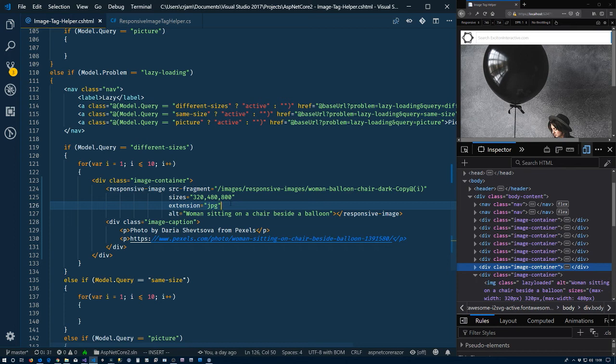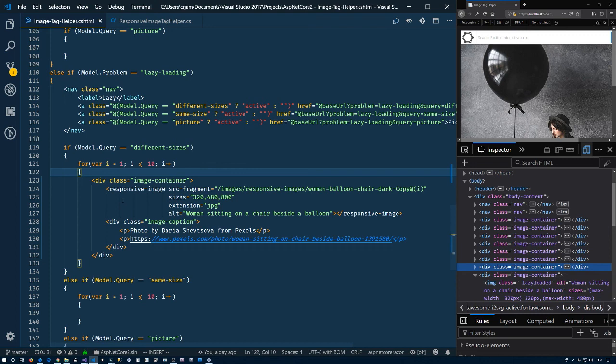If for whatever reason we change the package that's doing the lazy loading for the images, all we'd have to do is modify the tag helper, and then suddenly everything would be working again. We could modify it to be however we want. We don't have to go in and find all the image tags and update them and so on and so forth. So that takes care of what I'm calling the responsive image tag helper in this video.